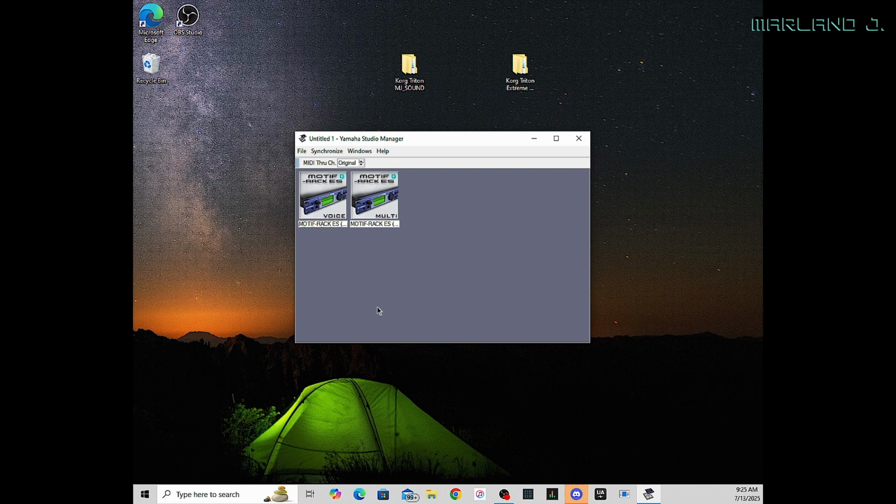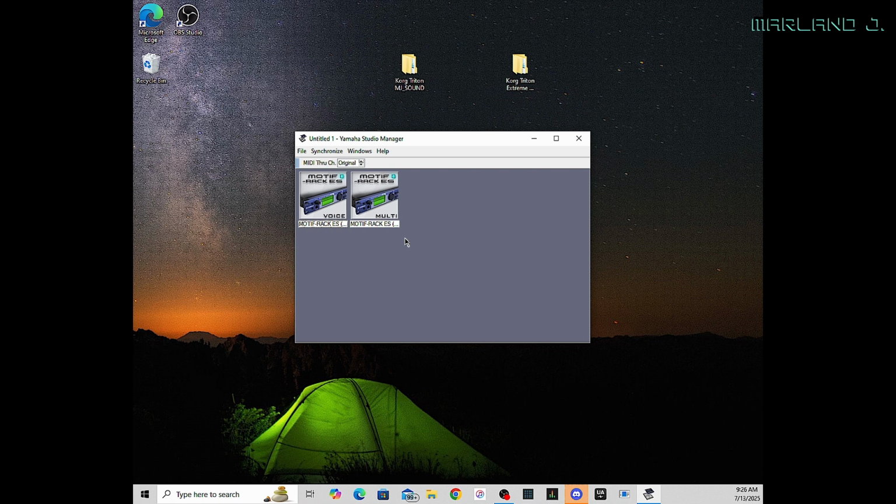So as you can see, I'm using a Roland Phantom keyboard, but I have my Motif-Rack, again, I have my Motif-Rack connected. Alright, so this is what you're hearing. So really what's happening is that the MIDI activity is being channeled through the Yamaha Studio Manager. Alright, these units, the Roland Phantom and the Yamaha Motif-Rack, are not directly connected to each other. It's through the computer. Alright, so this is why it's imperative to have those drivers installed.